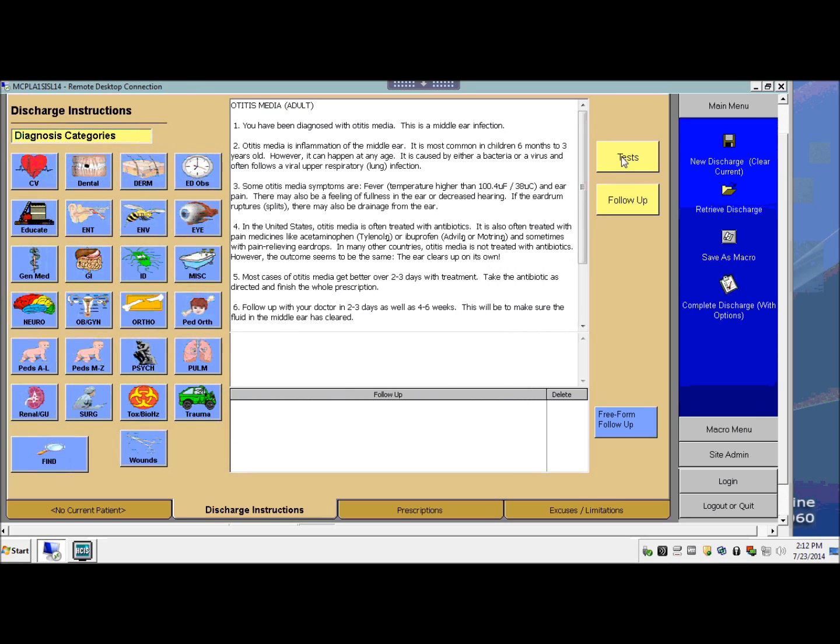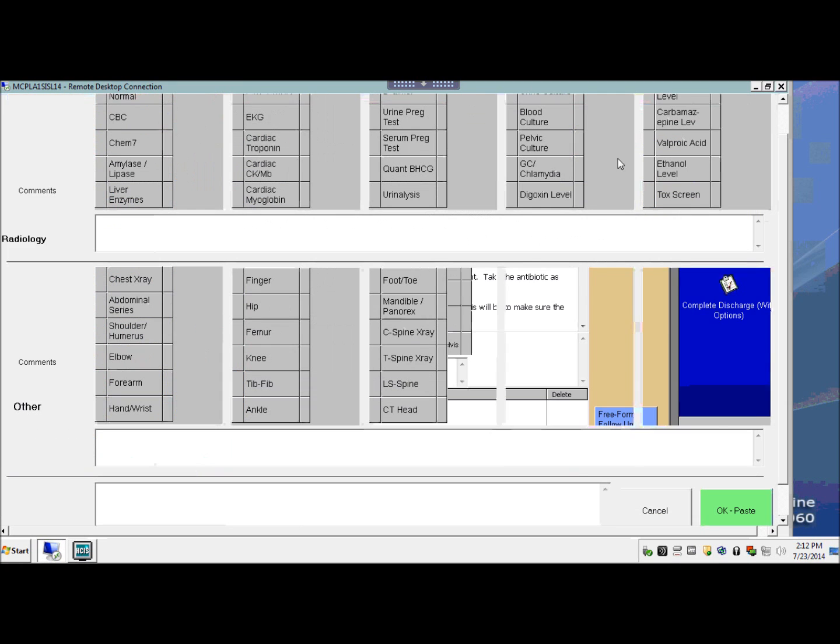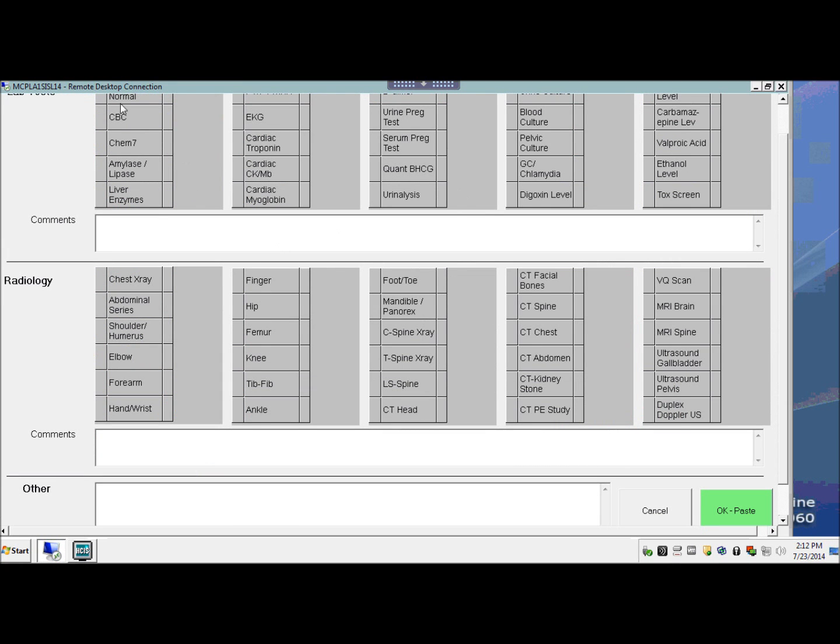And then you also want to put in your tests. Again, this is all for meaningful use. So if you got a CBC, or I know it's for otitis media, but if you got a UA, there's 3 different options you have. It's either completed, abnormal, or pending. So if CBC, completed, even if the platelet count's 110,000, I mean, it's not that far off. Depending on the clinical picture, we didn't want to say it was correct or perfect, so that's why we did that.